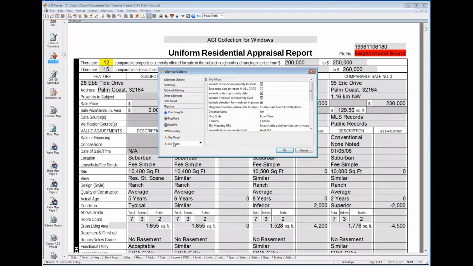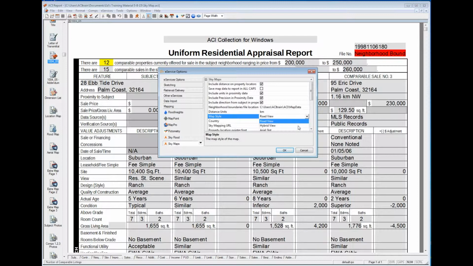It's here where I want to show you where you can set up your default settings within Sky Maps. For example, you can include the distance on property location. You can actually adjust your map style from view, click right here, click on the drop down, to hybrid view, okay?